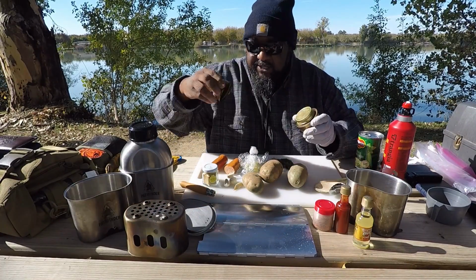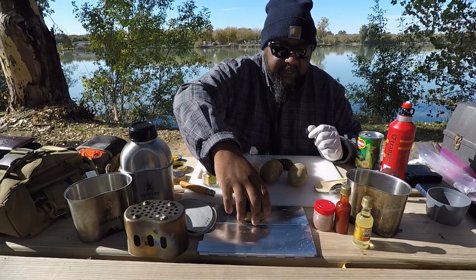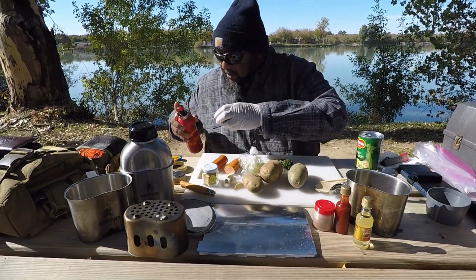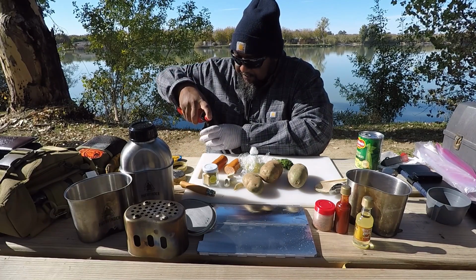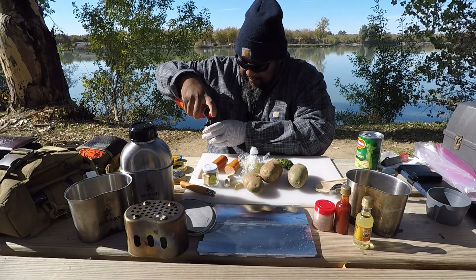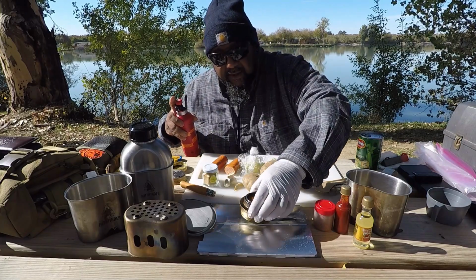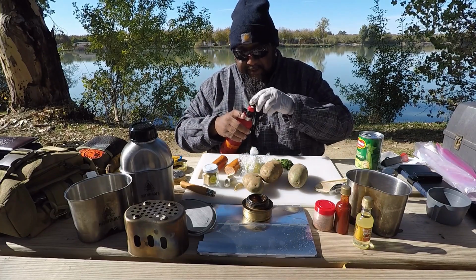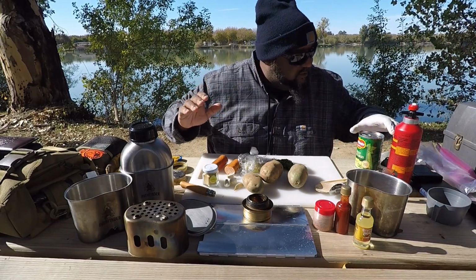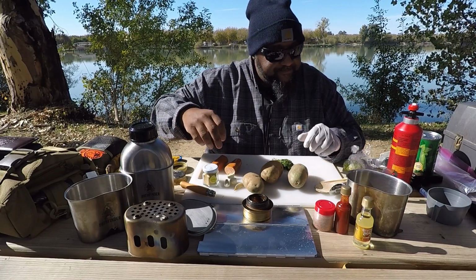First thing, again, we're using the Trangia. So we're gonna get the Trangia going. Basically, I'm just gonna fill it up. Probably not gonna light it yet, because I got a lot of prep to do today, trying to prep these potatoes and whatnot. It's a mess over here, so we're gonna start setting stuff to the side.